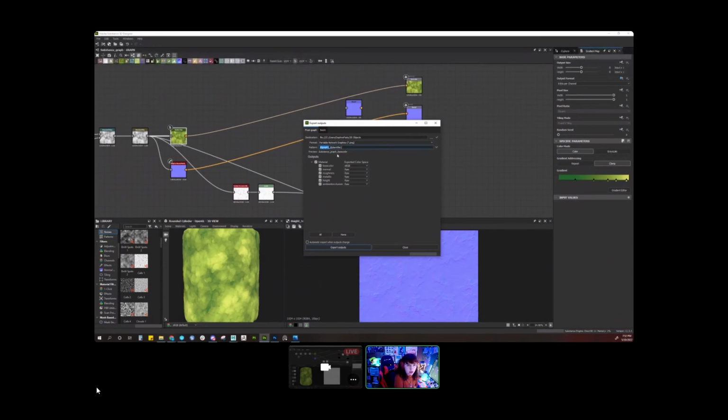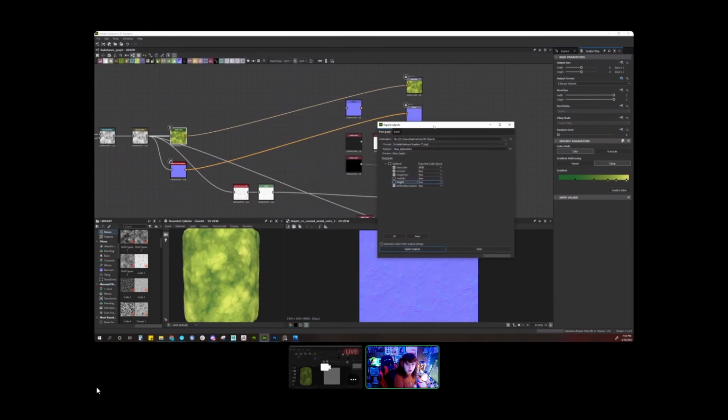Usually I go with the graph name and then it'll create said map with the suffix. I always use everything. Well, I don't necessarily need metallic, but I need everything else, and you just pick where you want this to go. So I'll put this in my 3D objects folder, and you export those outputs, and usually it goes very quickly. And then you're done.